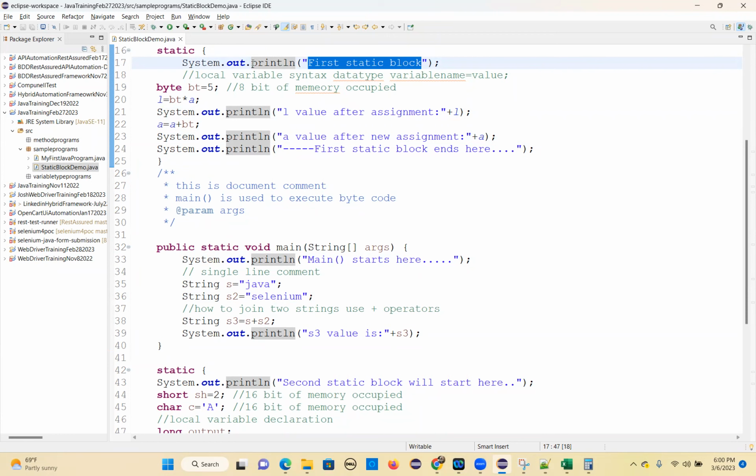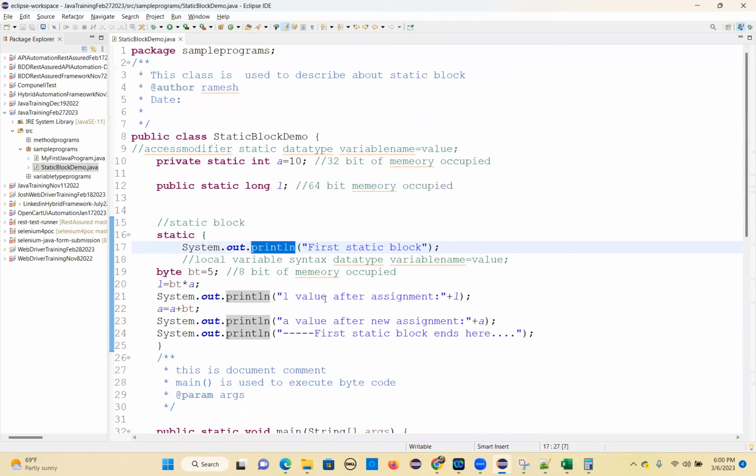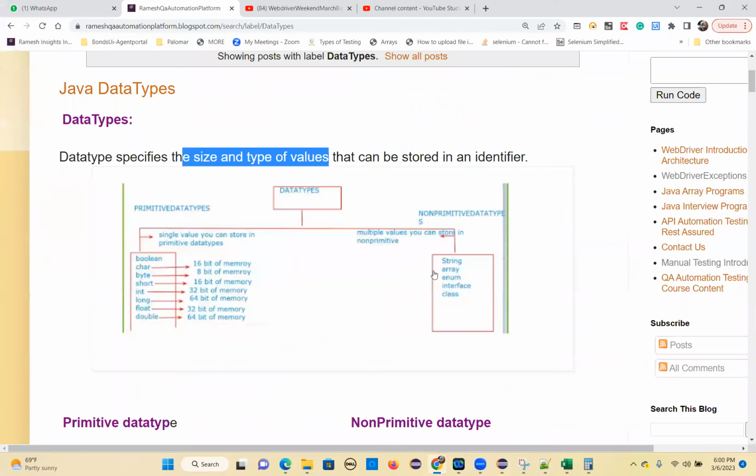So that means for the println method, the argument is string type data if you enclose it in double quotes. Are we good? So this is all about non-primitive data types. Any array means you can store multiple similar kinds of values. That's why these are all non-primitive data types.